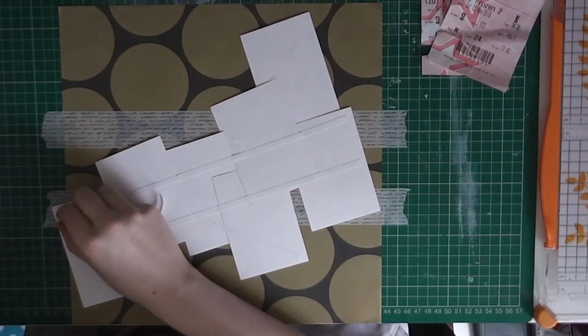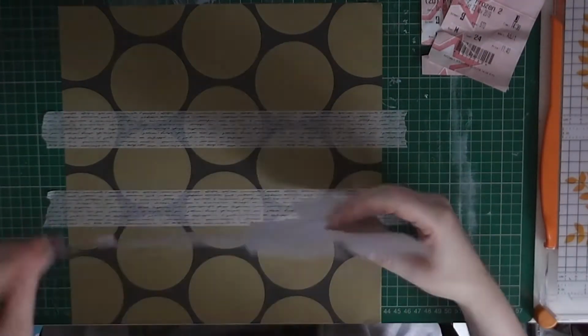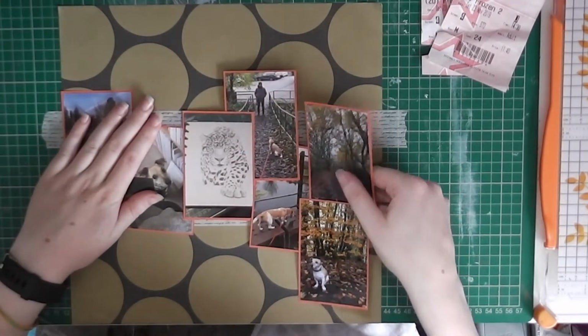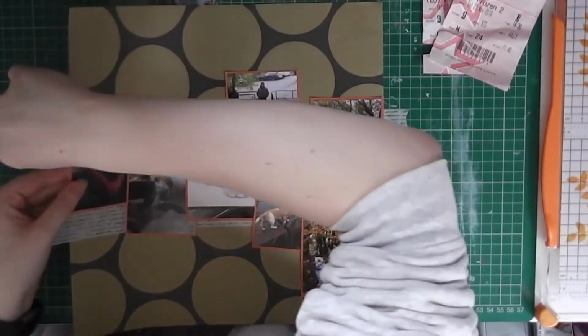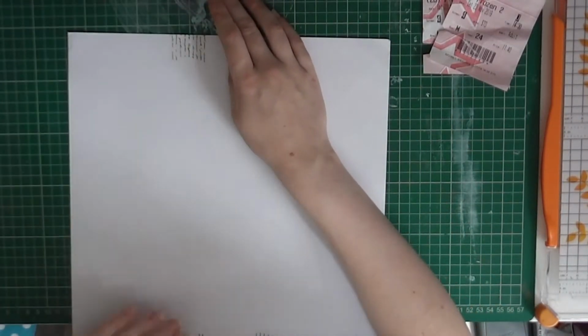And then I have these 2 cinema tickets from when my boyfriend and I saw Frozen 2 at the cinema this week, the week that these photos were taken. And I spend a few minutes trying to work out where to put them, so there I'm just folding over the washi tape.